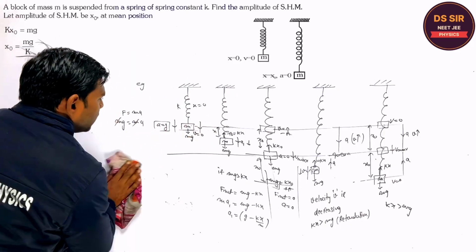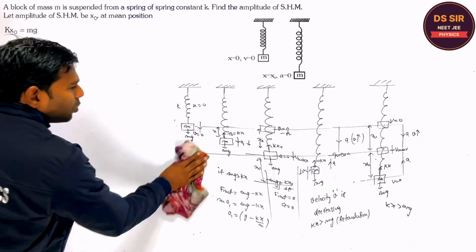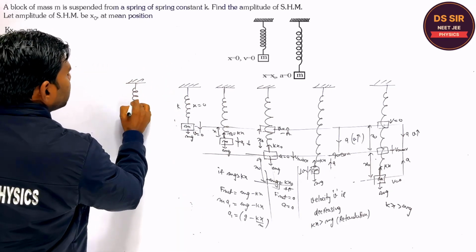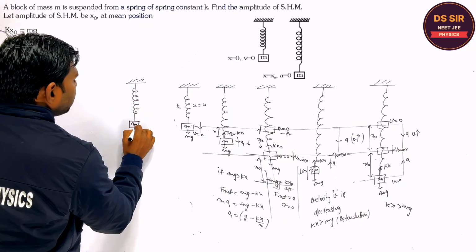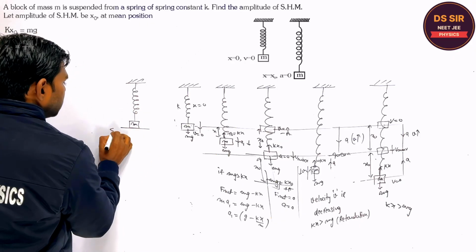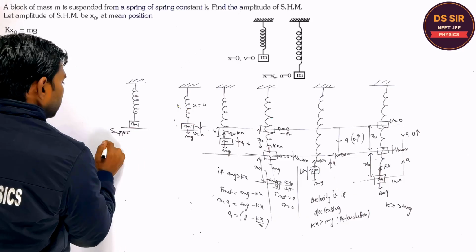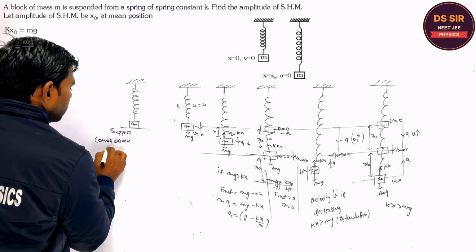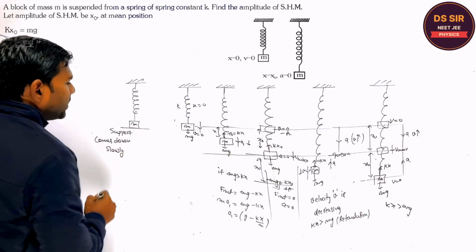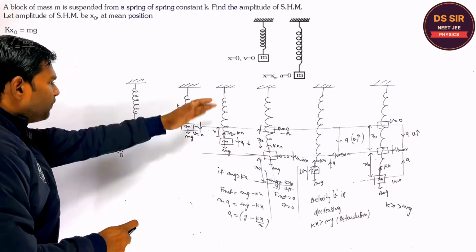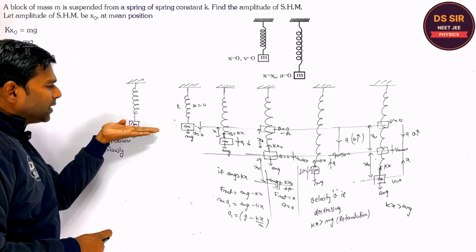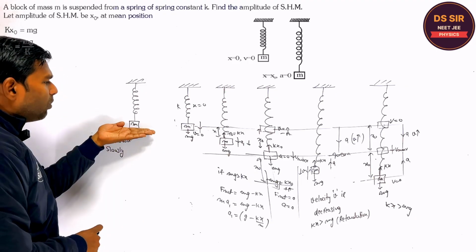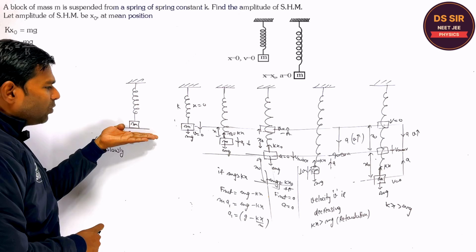Listen, one thing. In the work energy theorem, we have done one more question. Suppose this is the block, m, and this is the support. The support comes down slowly. Then what will happen? Tell me. If this is your hand, and you bring the support down slowly, not removing it immediately, what will happen? It will come down with your hand.